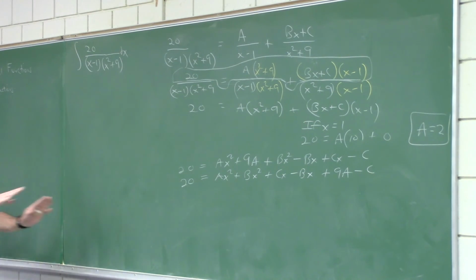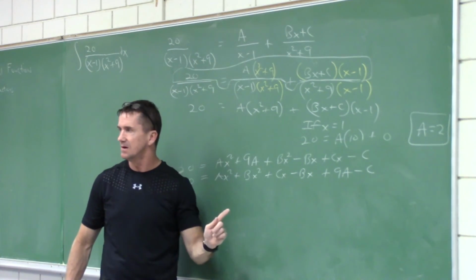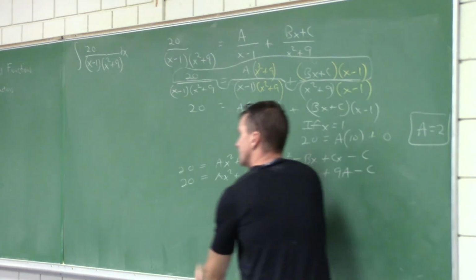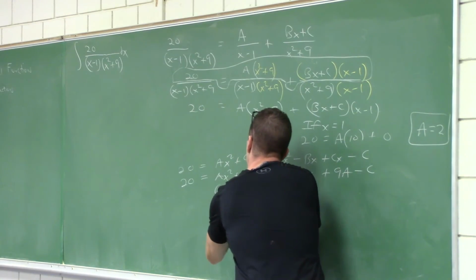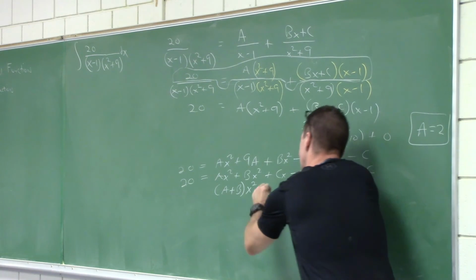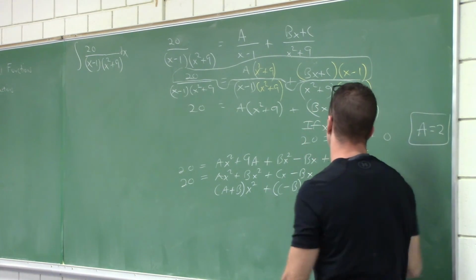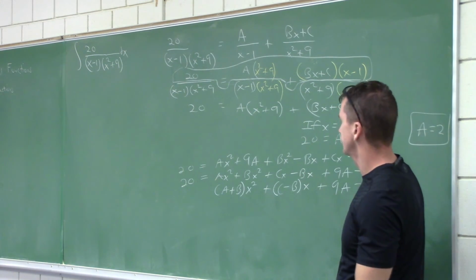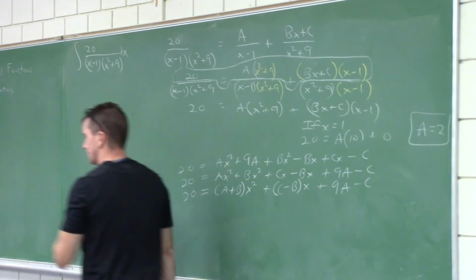This is called equating coefficients. Can you get a solo x squared there and a solo x there? That's your goal. Can you get a solo x squared there? What would it be? A plus b times x squared, plus, parentheses, c minus b times an x. Oh, this is just a constant. Leave it as is, right? And this is all equal to a what? 20?